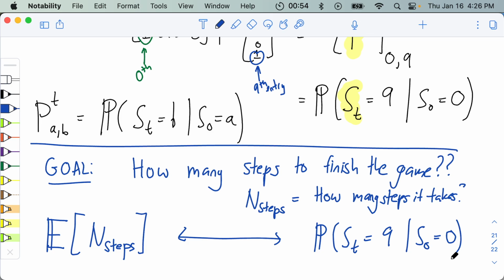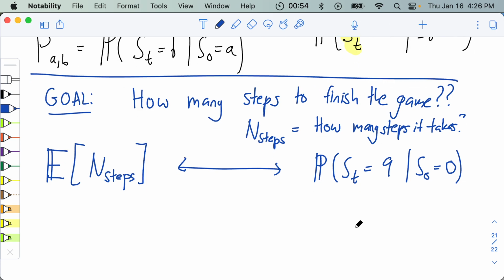We're going to use the connection, and we're going to figure out how to do these things. And to do it, I'm going to do an even easier problem that you've probably seen before that shows you the connection between an expected value and a probability. How can you figure it out? And I'm going to do it for coin flips. This is a problem-solving strategy I like to call, if you can't solve a problem, think of an easier problem you still can't solve.